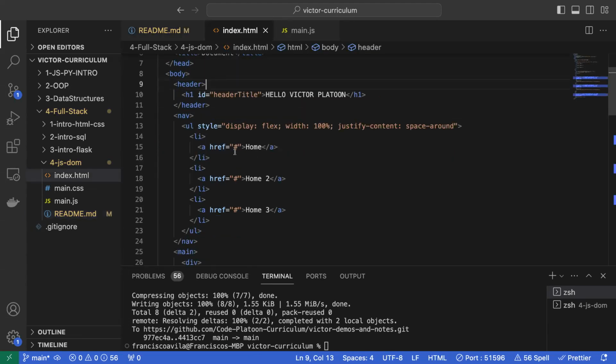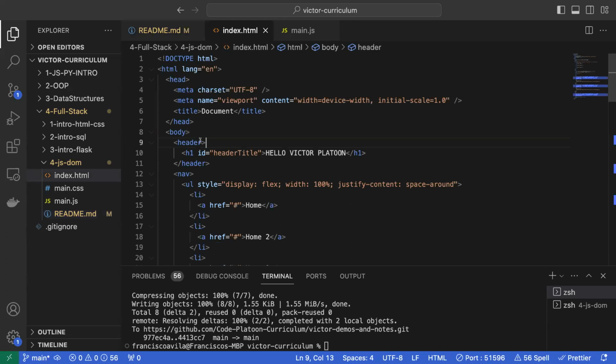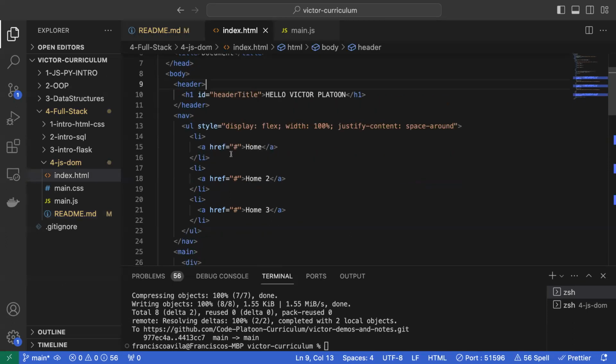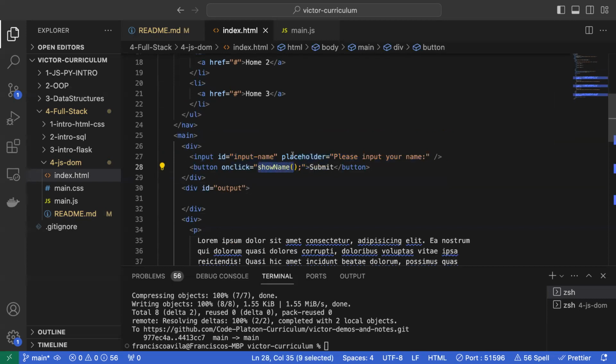Well, so far we've talked about how we can manipulate certain values within the DOM, right? One specific way that we did this was we created this input field. Where did you go? There you go. We created this input field within main that would say show name. It would take in someone's name input, and then upon clicking the button of submit, it would go into the div of ID output and actually give it some inner text. Now it gave it inner text, but it didn't give it a paragraph tag. It didn't give it any sort of actual HTML element in there. It just simply gave it text. It placed text within this file.